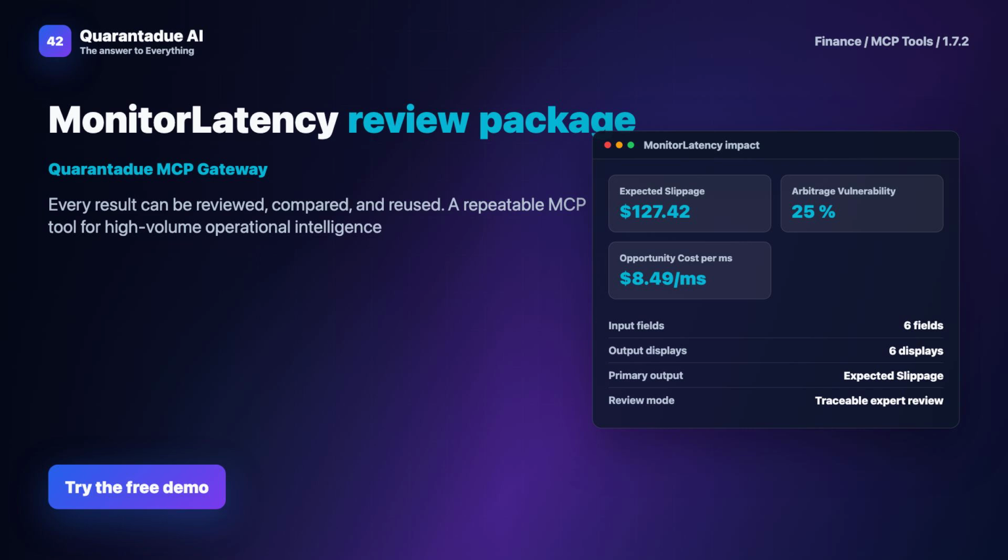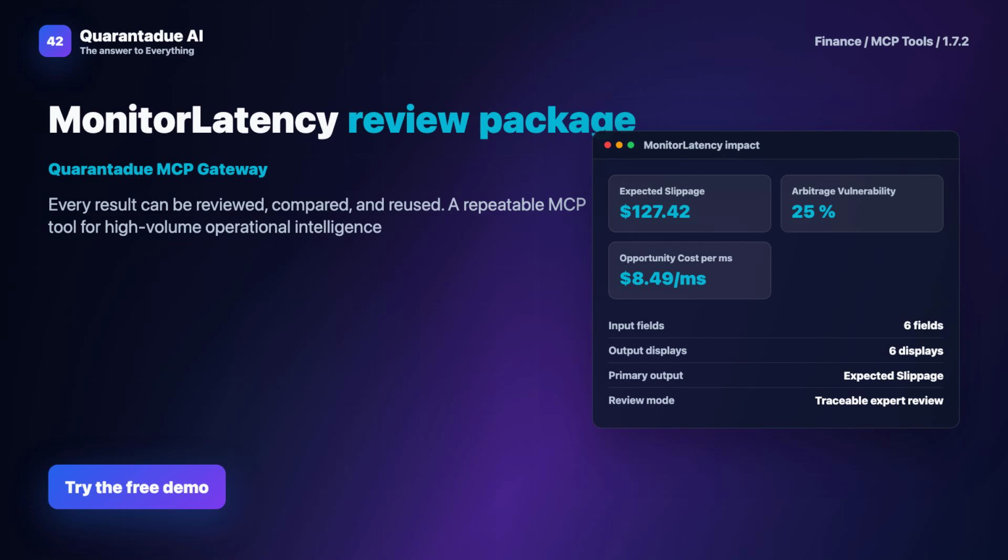For compliance and reporting, MonitorLatency automates the generation of clear, stakeholder-ready reports. These reports translate technical latency events into financial terms that executives and regulators understand. They show latency trends, incident impacts, and risk exposures aligned with frameworks like MiFID II. The audit trail ensures you can demonstrate diligent monitoring and explain any anomalous trading outcomes.